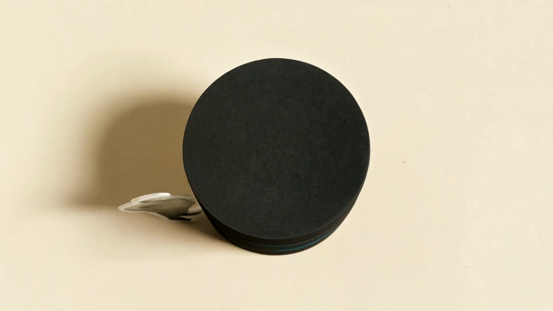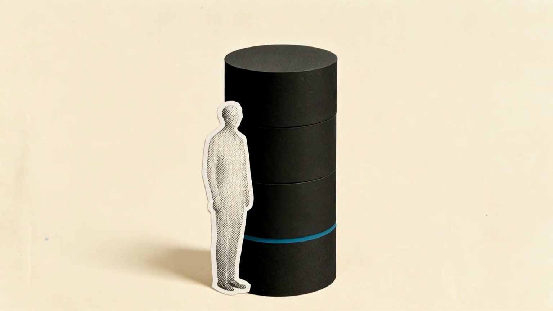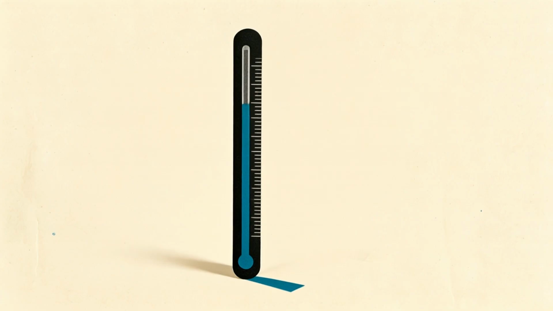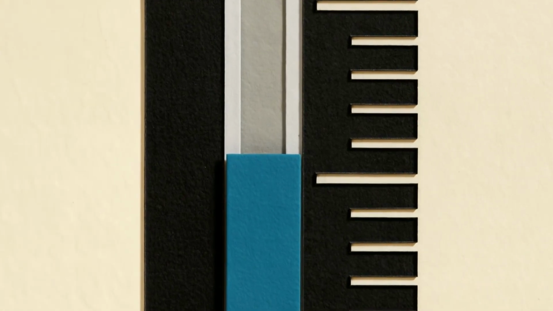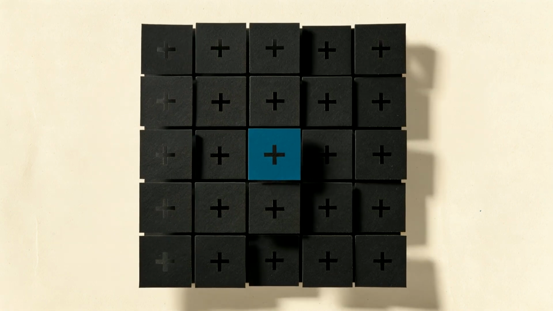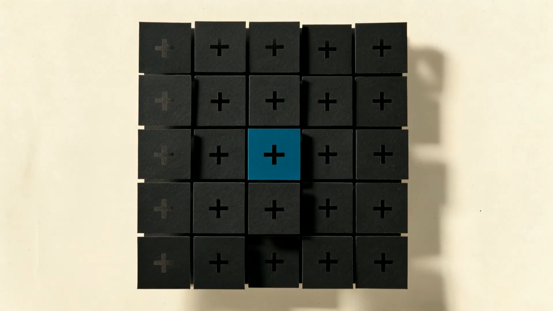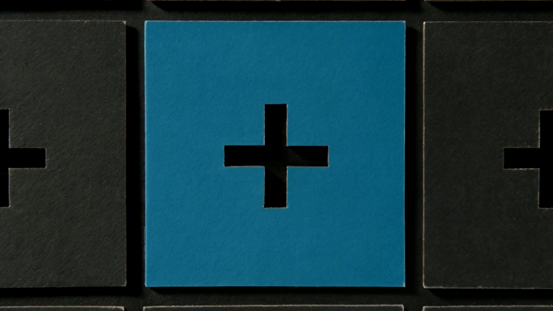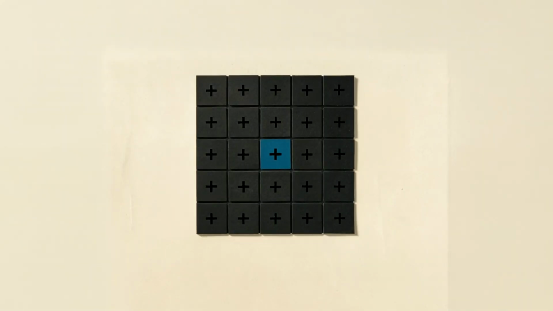Someone stands before a cryostat, tall as a person. Inside, 10,000ths of a degree above absolute zero. That is colder than anywhere we have ever measured in space. It is not a luxury. It is the only way the directions survive at all. Even then, the qubits make mistakes constantly. Not occasionally, constantly, in every run, on every chip that exists.